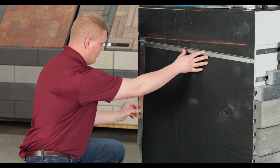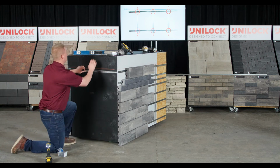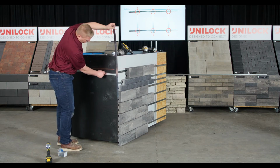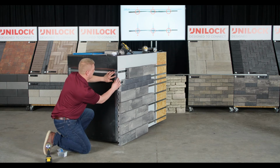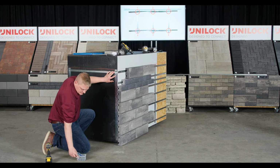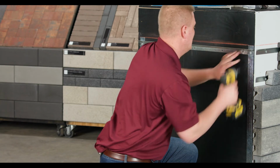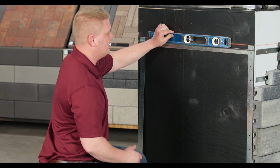So as you can see, my alignment bar is a little off. So easily, what I want to do is get my next alignment bar in place. Again, 32 inches, slide that in there, get that to my chalk line, and drive that in.